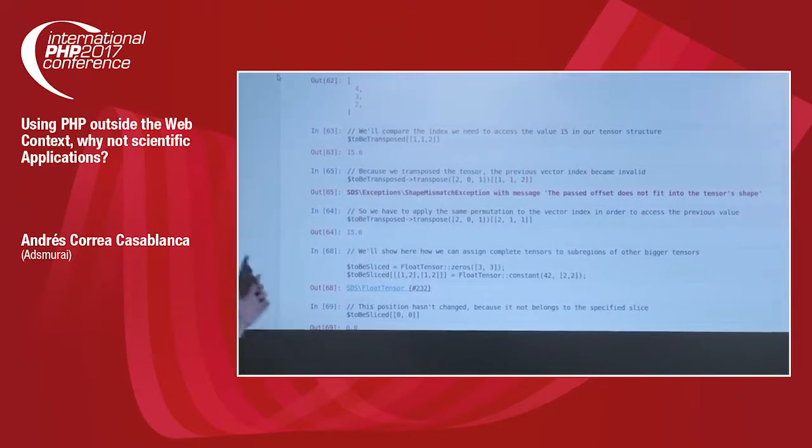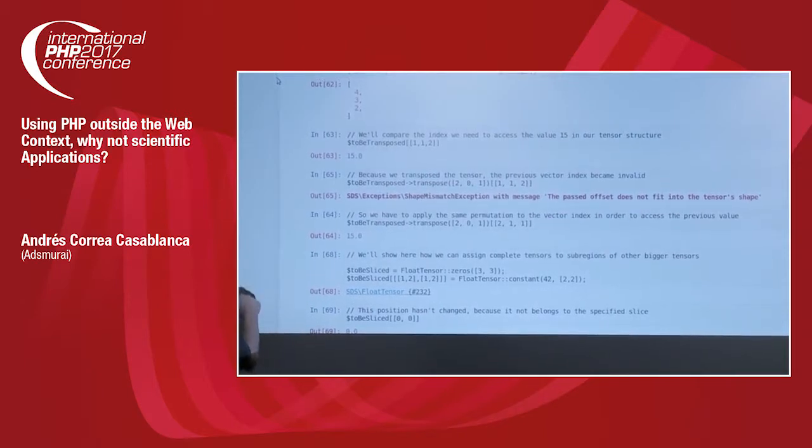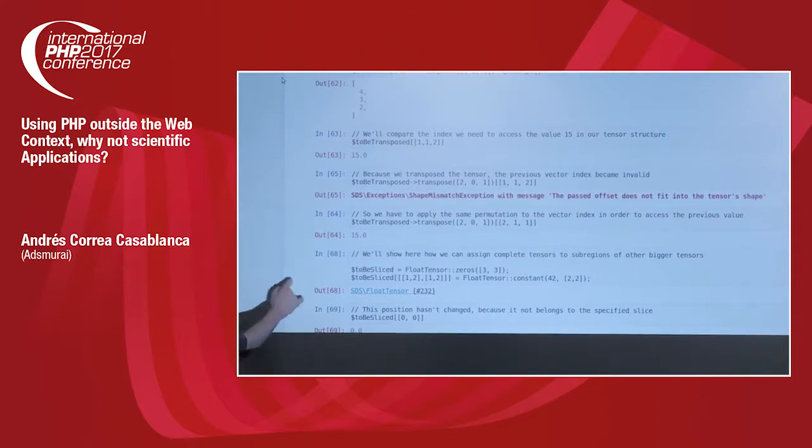So in this case we'll have a 3x3 matrix. So we'll have 0, 0, 0, 0, 0, and 42, 42, 42, 42 in that case, because I only modified one slice, one region of the tensor. I used, in this case, a matrix, but we can do that with very complex data structures.